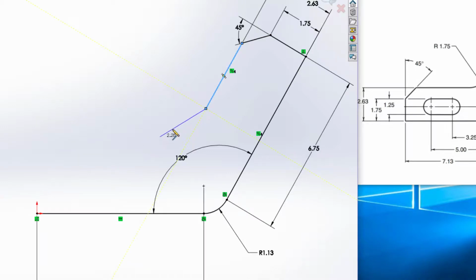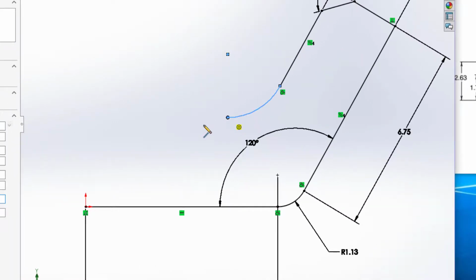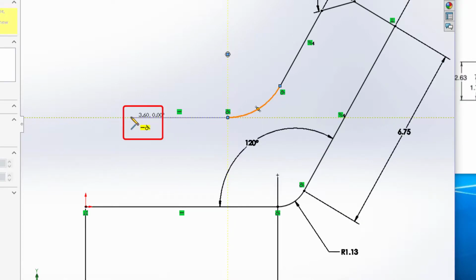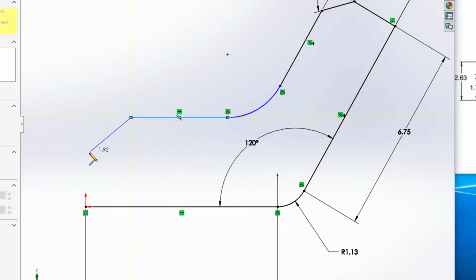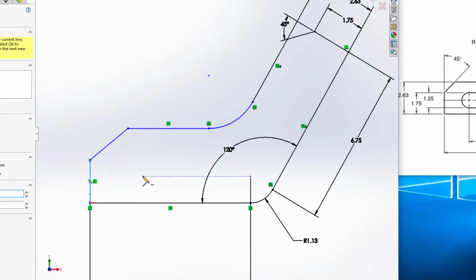Now I'm going to pull away, come back here. So I'm back at the original point, and as I pull away now, again I get the arc tool. So I'm going to click there and hopefully get my tangency line. That's what I'm looking for. So now I'm going to come over on an angle, and in this case I'm going to utilize the fact that that vertical constraint, even though it's not putting it on, is telling me I'm right above the origin. So I'll click here, and when I go down, it's actually going to put the vertical constraint on, which is what I want.